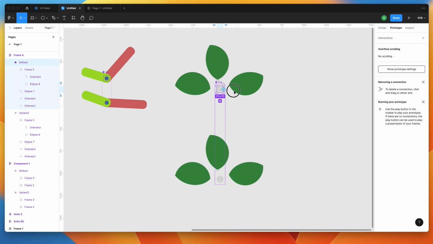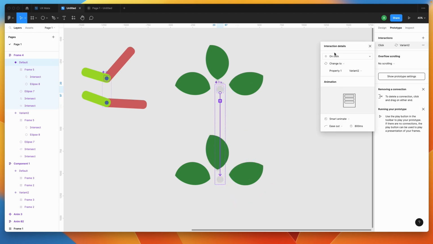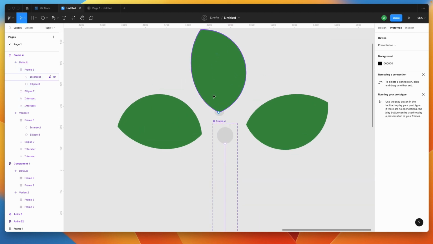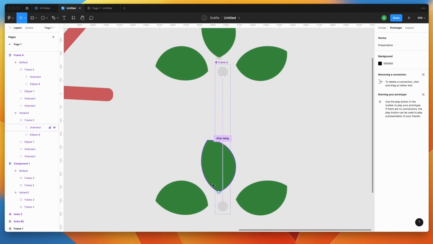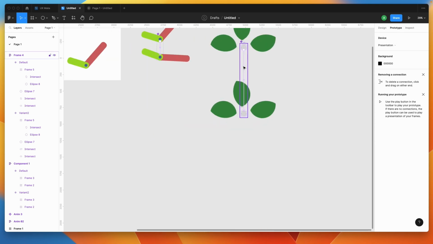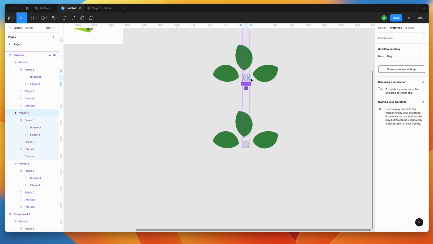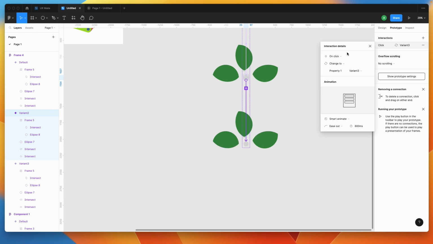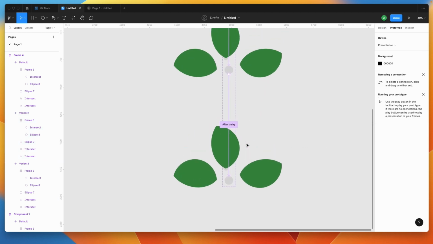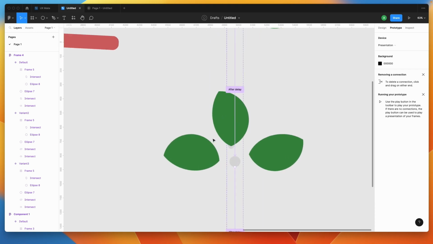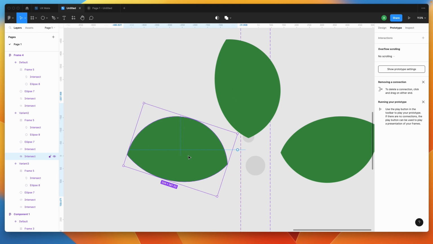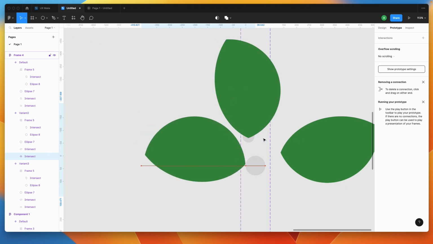Same interaction we'll be having. After delay, change to this variant. Let's have 800, and then okay, let's have 600 for now. And what I'd be doing, I'd be moving these objects, or let me create one more variant here real quick, and I'll be having this to this variant after delay, and let's keep 800 here as well, and then it will take 600 to do the animation. So what we are going to do here, we are going to push all those objects near the center.